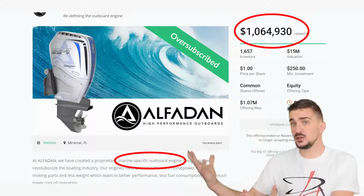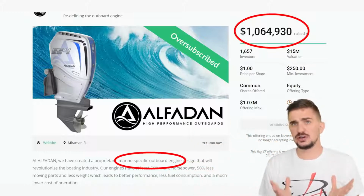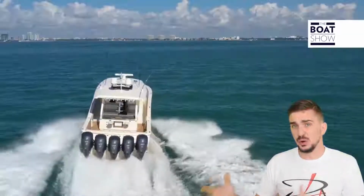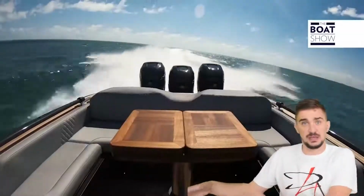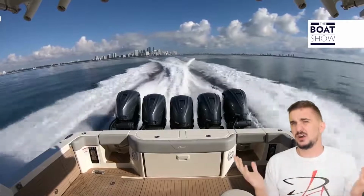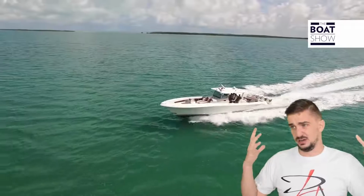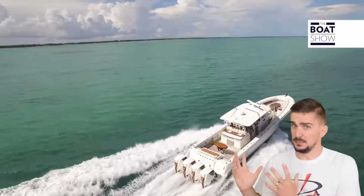What's interesting is that this brand new engine is an inline-4 cylinder that aims to outdo V6 and V8 competitor engines at pretty much everything. Now, I'm not really familiar with the outboard powered boat industry, but apparently the problem with these boats is that they have been growing in size over the years, and the solution to this growth was to simply fit more engines to push the boat through the water. Although this works, it really is very far from an ideal solution because more engines means more drag, more weight, more maintenance costs, more friction, more fuel consumption. You do get to move the boat at the same speed as if the boat were lighter, but you're really paying a big penalty for that.